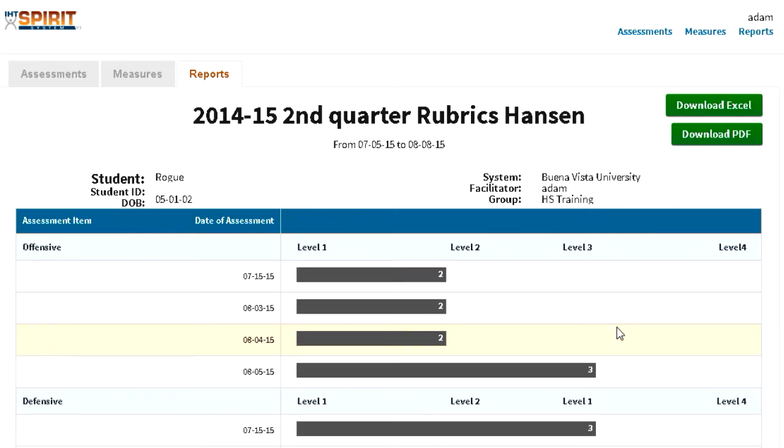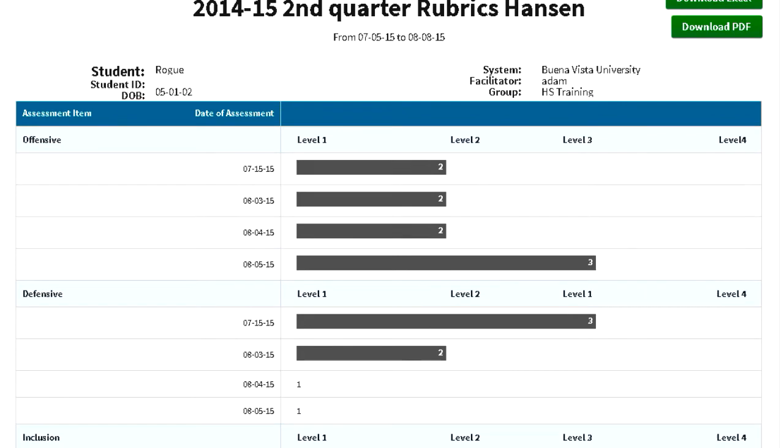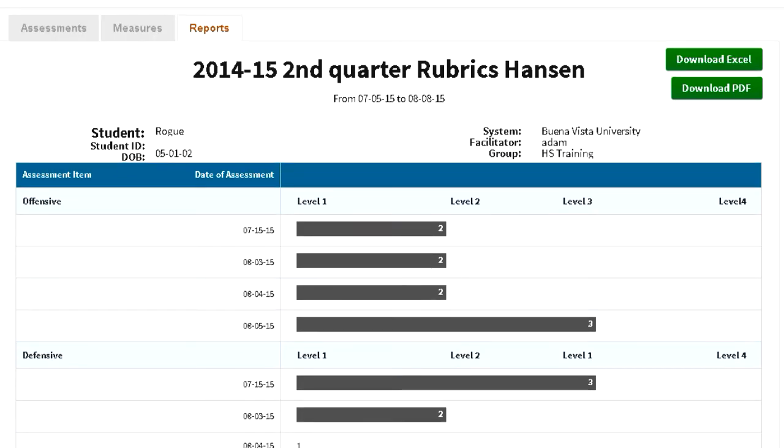Sometimes this could take time because you're asking a lot of information. Now, the data and how the data is displayed is what I really like about this report. As you recall, in our measures, when we were setting up our rubrics, right here on row 1, the language comes back in, so it's matching up just like our rubrics that are posted in the gym.